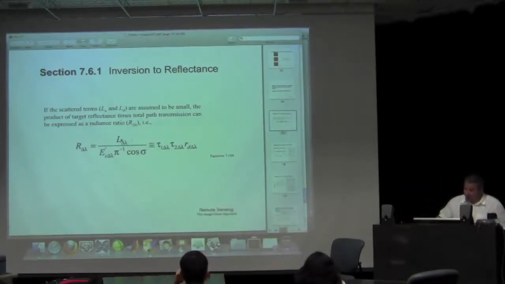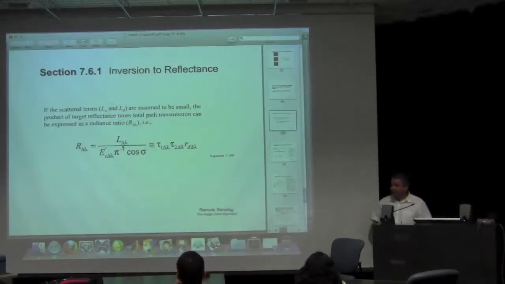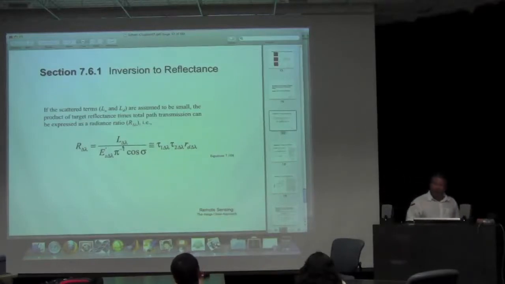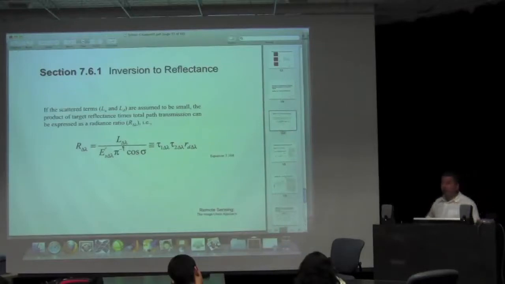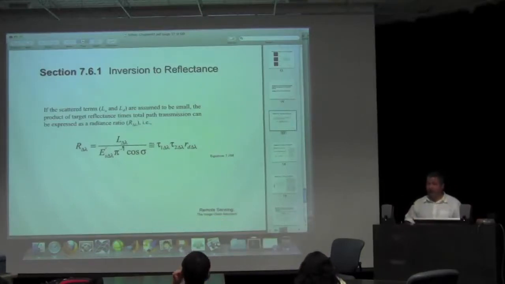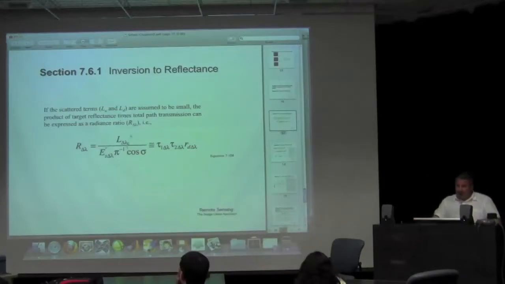So this L that you see right here, with the subscript delta lambda, is exactly that same term, but the delta lambda indicates that it's in a very narrow wavelength band, maybe 10 nanometers wide. The typical hyperspectral sensor in the visible near-infrared region of the spectrum is 10 nanometers. Some are even narrower than that, but most are around 10. So much narrower than we've seen with any broadband, visible, or even multispectral systems to this point. All right, so that's the notation.